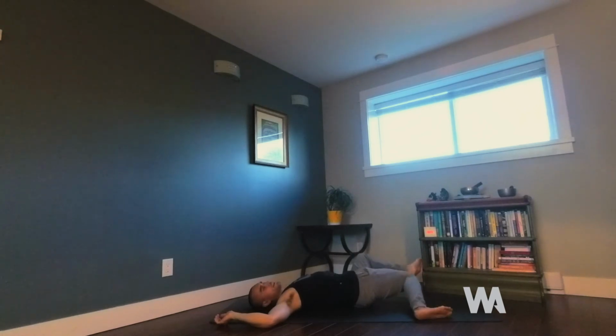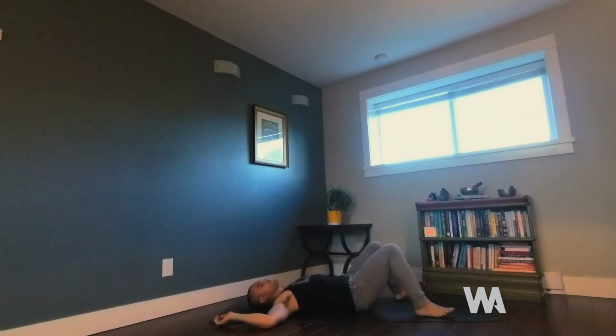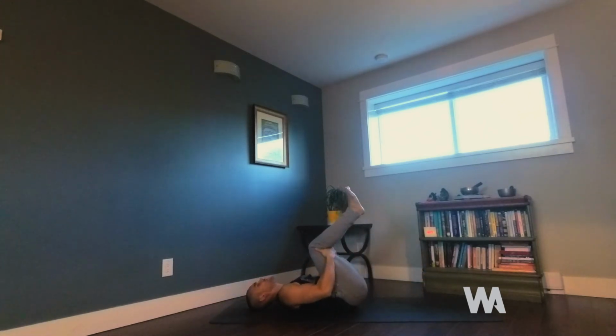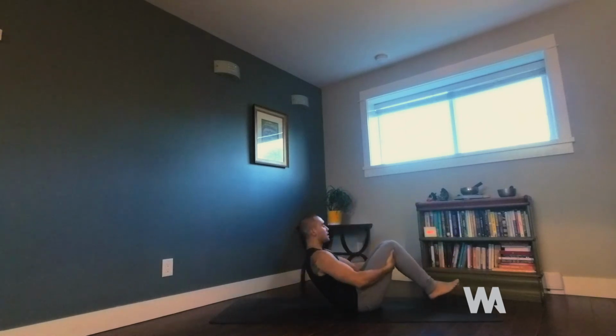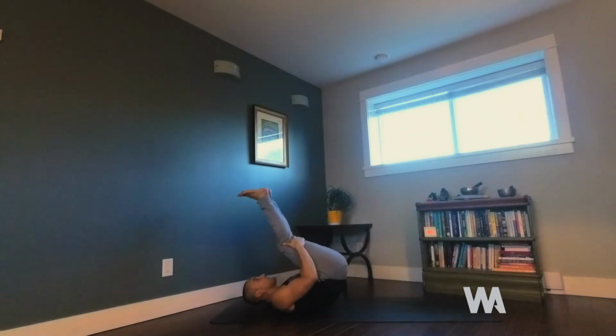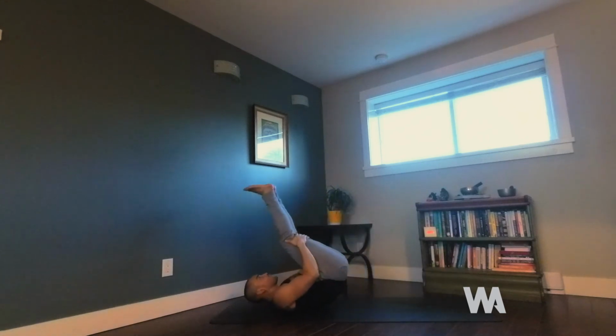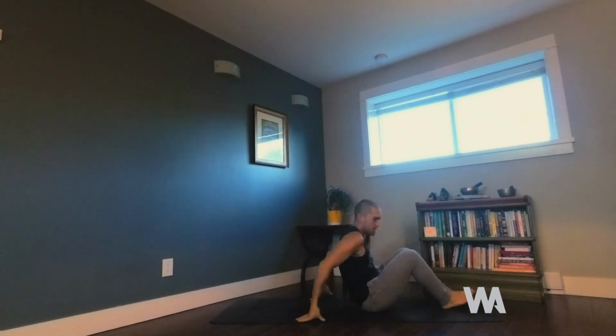Next, inhale, break your legs apart, rise back up. Take your hands to the back of your legs. Begin to rock and roll along your spine a little bit. And rock yourself all the way up to a seated position.